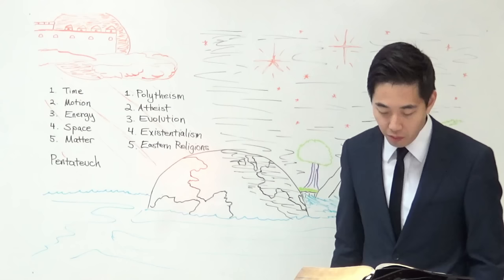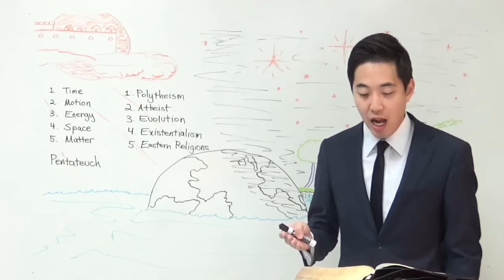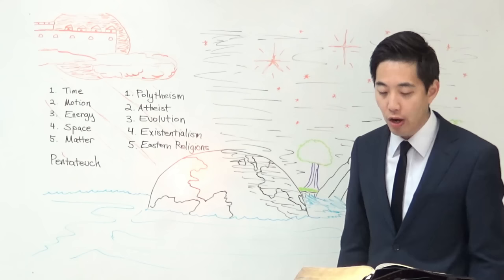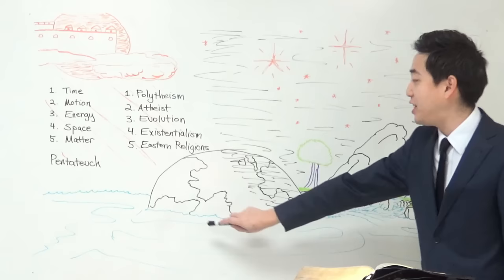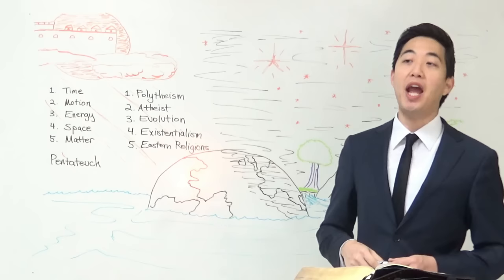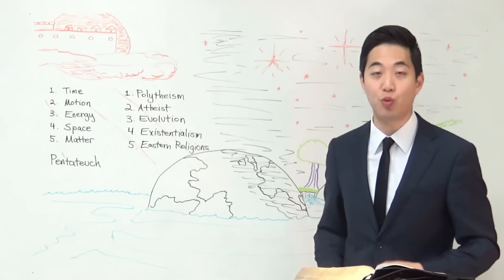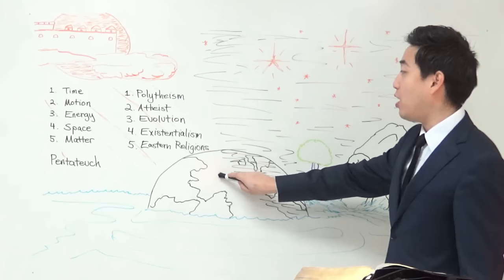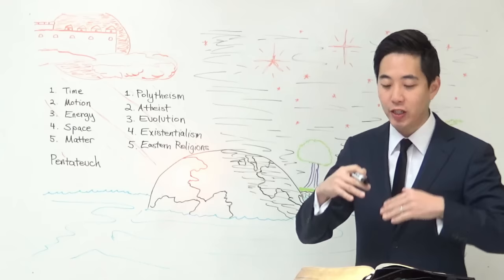So God created the heaven and the earth, but then something happened. The Bible says "and the earth was without form and void" — void means empty, without form. "And darkness was upon the face of the deep." A lot of creationists teach that the Lord was putting the earth at a preparation stage for his creation — but that's not true. He said "created" — past tense. When He created the earth, it should have form and be inhabited. But why is it without form and void? That contradicts scripture.